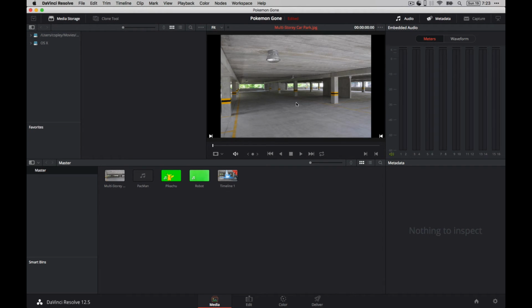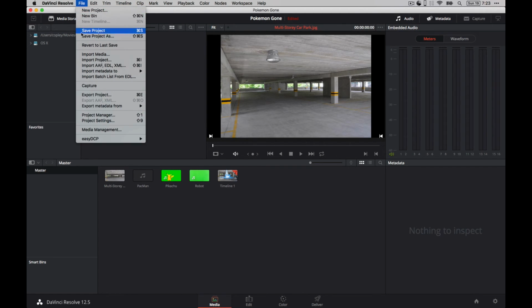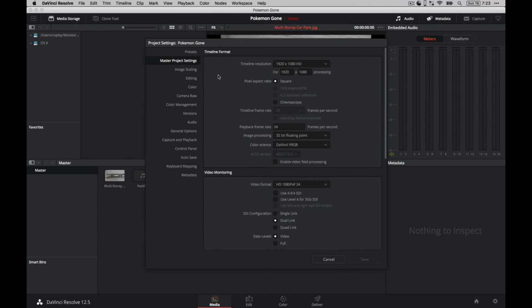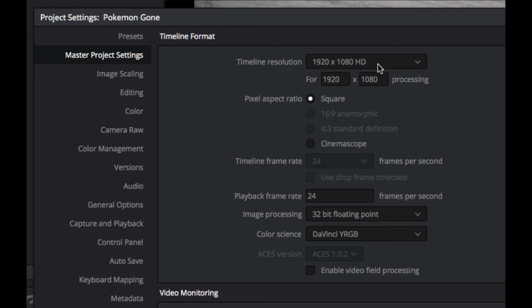Before we begin actually putting the movie together, before we begin editing it, we just need to make sure the settings for our project are set properly. So if we go to File, Project Settings, we want to be working on a 720p movie here.